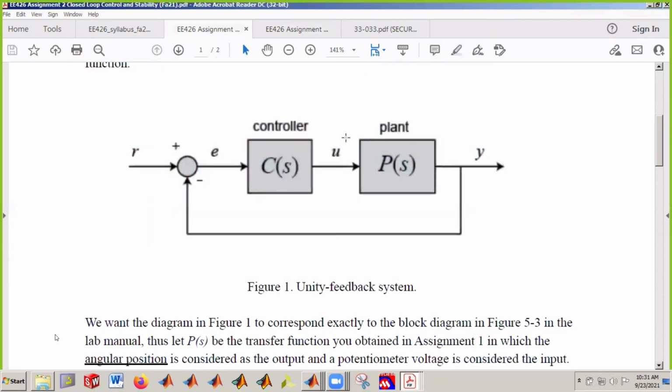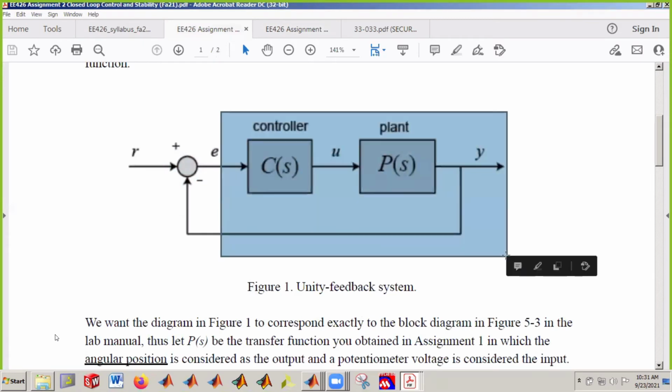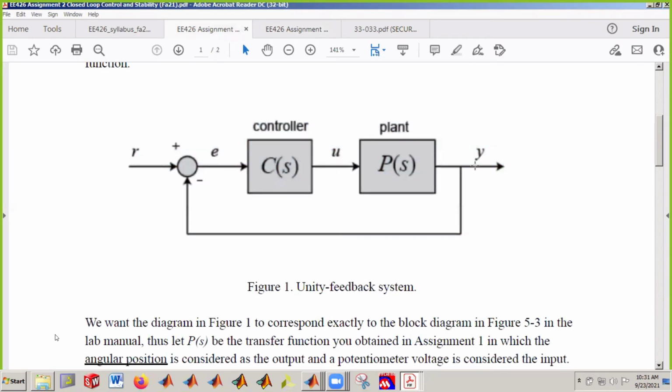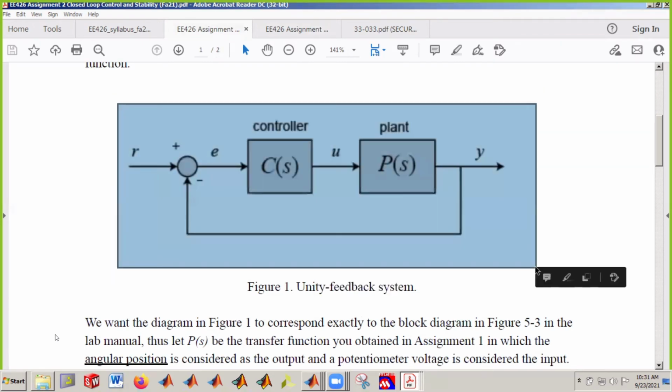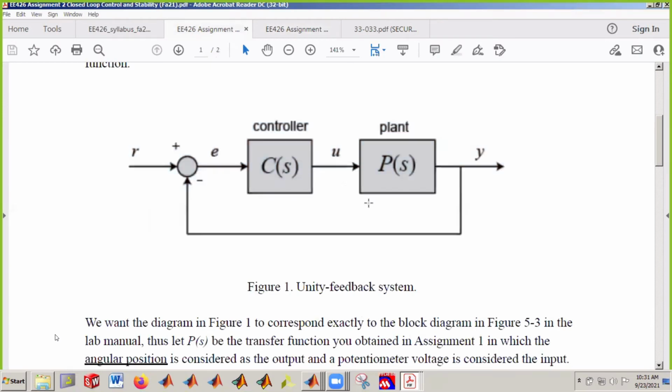Because if you think about this, this is also an adaptive system, right? Why is it an adaptive system? Because it measures the output information and uses it to produce better performance, or to make the system act in a specific way. So this feedback system is an adaptive system in itself. But we have what we call adaptive controllers, where the controller changes with time to adapt to the high dynamic changes in whatever system you are controlling.